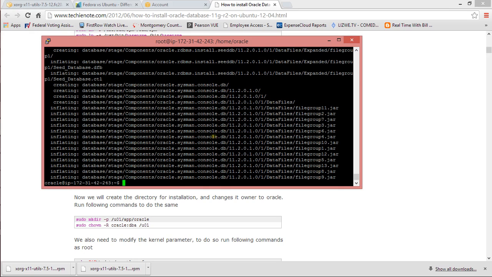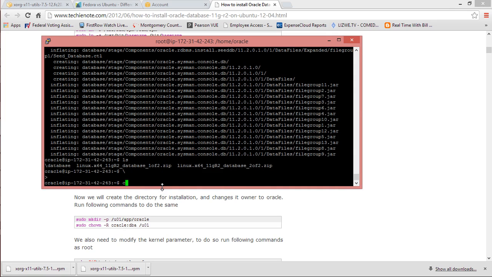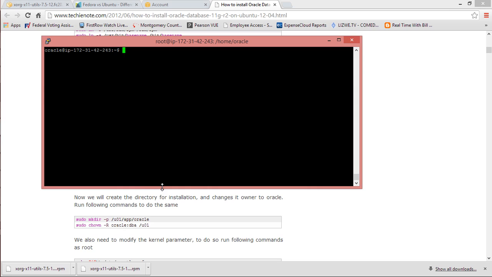After you unzip it, you run the ls command, which is a list command, to list the directory, and you see that you have a new directory called database. That's where all the files that were in these zip files were put. So, okay, let's do a clear. We know it's database in there, so you can do cd, that means change directory, to database, bam, and then ls to list the directory again to see what's in there.